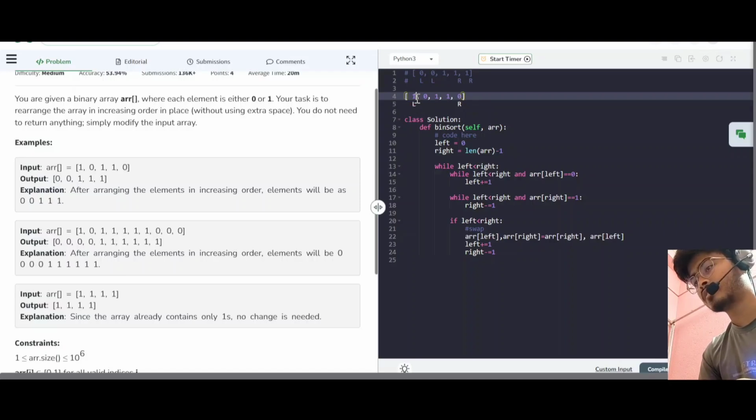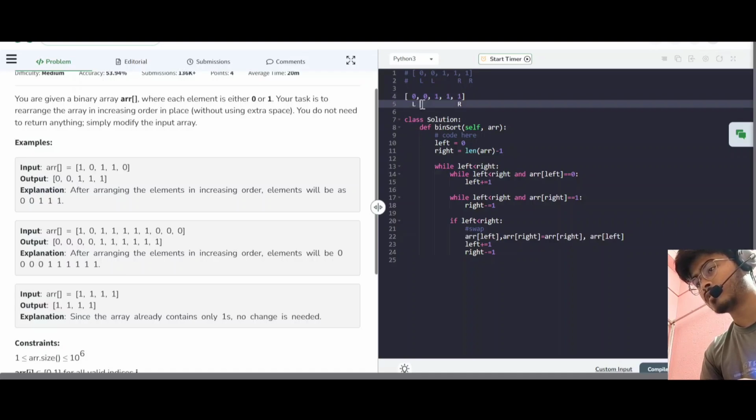The array becomes like this: 0 0 1 1 1. Now we will increment left, so left becomes 1, and we will decrement right, so right will be 3. Now the element at index 1 is 0, so we will move left to index 2.